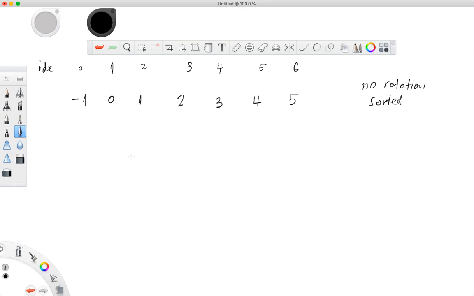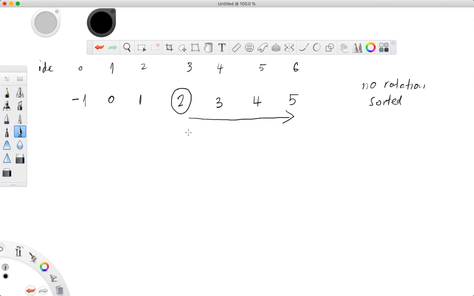There are only 3 cases. The first case is your array, there's no rotation, so it is perfectly sorted. And I've already labeled the index from 0. So assuming low is 0, high is 6, you're doing query on mid, which is 0 plus 6 over 2, which is 3. So this is the query point. You want to make a decision, go left or right. How do we know if this whole array is sorted? You cannot know that, but what you can know is whether the right half is sorted.